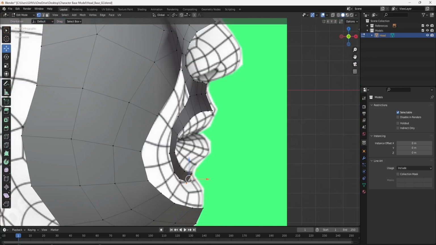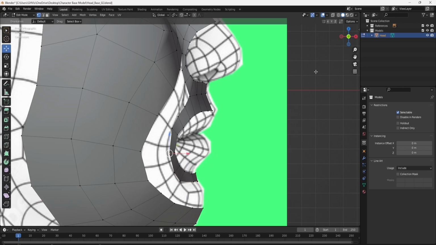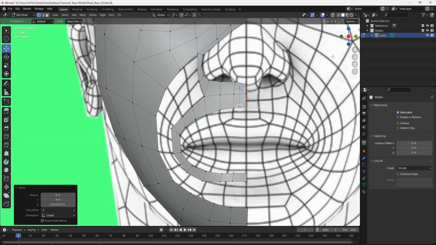And then they need to be a bit further out. As you can see, actually the bottom ones need to be sticking out a bit more. And we're getting the right sort of shape for it to come up. Right, a little bit. So you get this sort of loop. So you have a loop around the nose, loop around the mouth. Now it's just a matter of connecting these up.